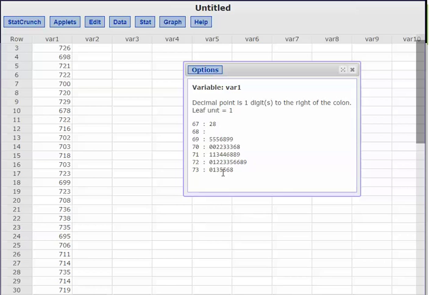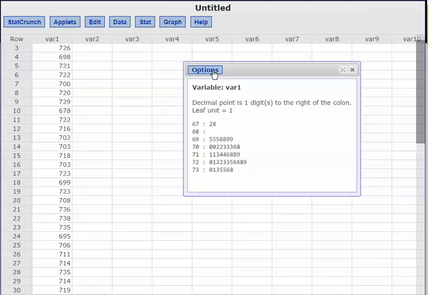So that's the stem and leaf plot, and it looks a lot like a histogram turned on its side. And then these are the classes down here. So this would be the class 670 to 679, 680 to 689, all the way down to 630 to 639. And it shows you a histogram that looks like the one that we built on the calculator.